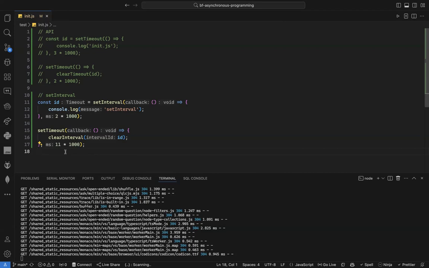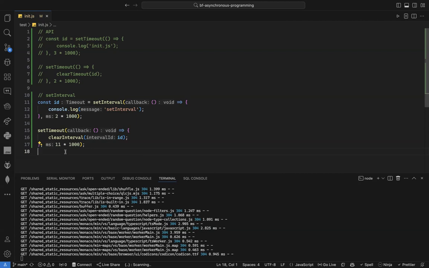I would like to set an interval, but start without any delay, and after that, every 2 seconds. That's the wrong way. If you want to do so with set interval, you're trying to repeatedly execute a task. If you don't put the delay, it will happen super fast, to a degree you cannot control. It will not be useful. You need to set a timeout here. For timeout and interval, you need to put the time.